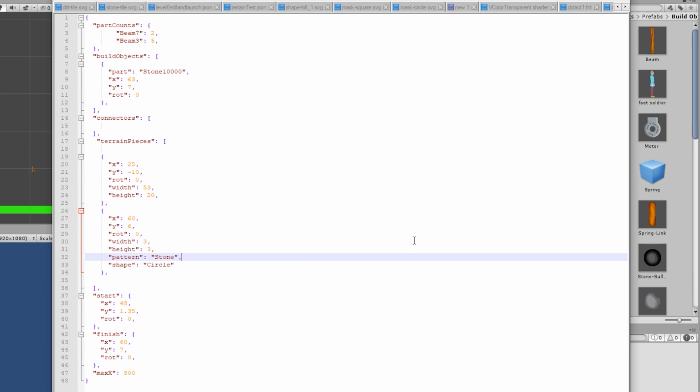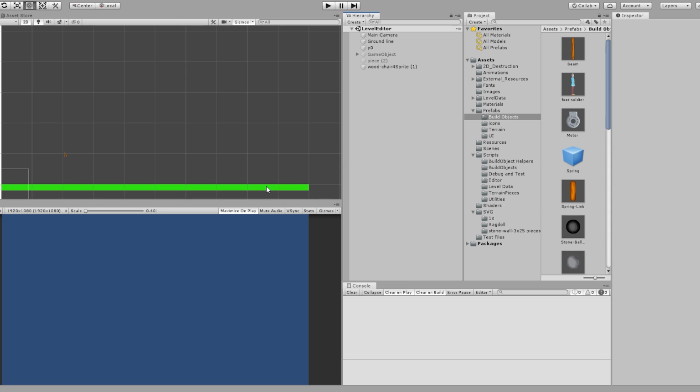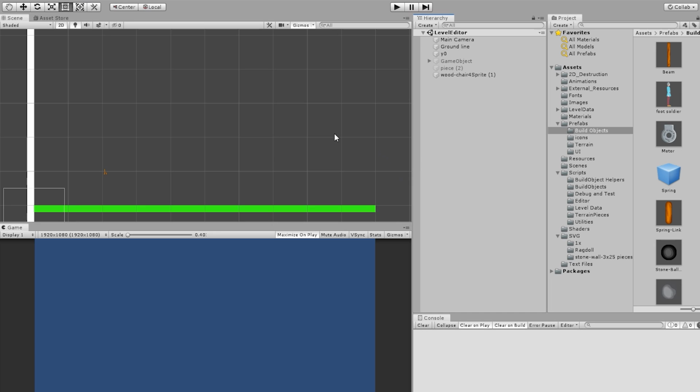The data for the levels in the game are stored in these JSON files. And right now, if I want to add a level, I have to manually type out all these values. So I definitely need a faster and easier way to build up new levels. So what I want to do is create a simple level editor that will let me arrange terrain pieces, position the start and end points, and set up the item inventory. Then I could just press a button and it would generate the JSON file for me.